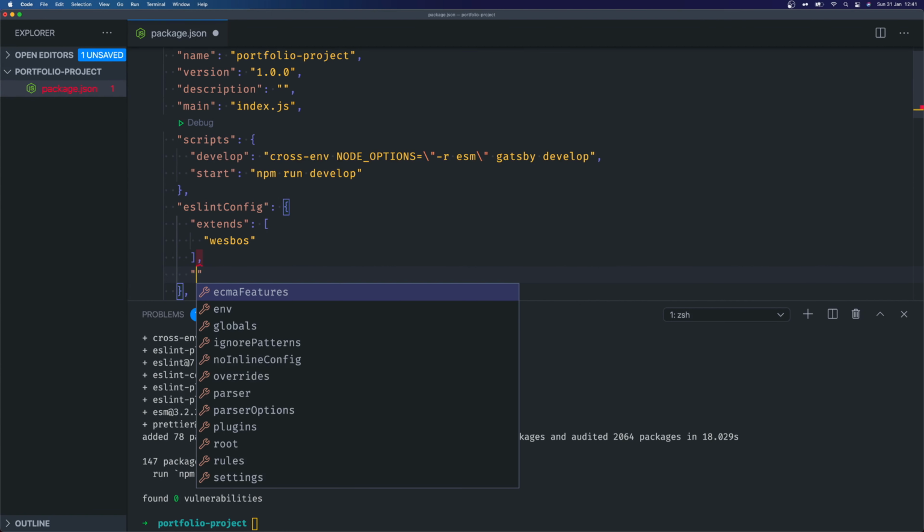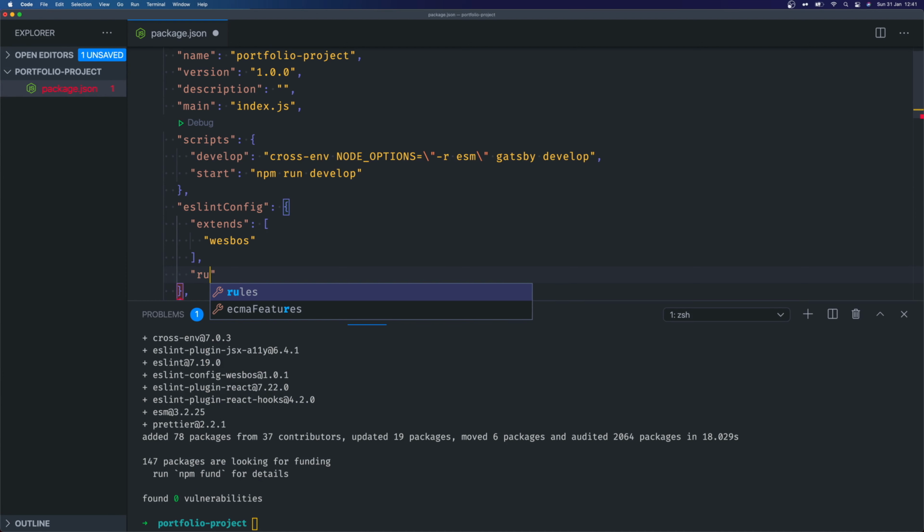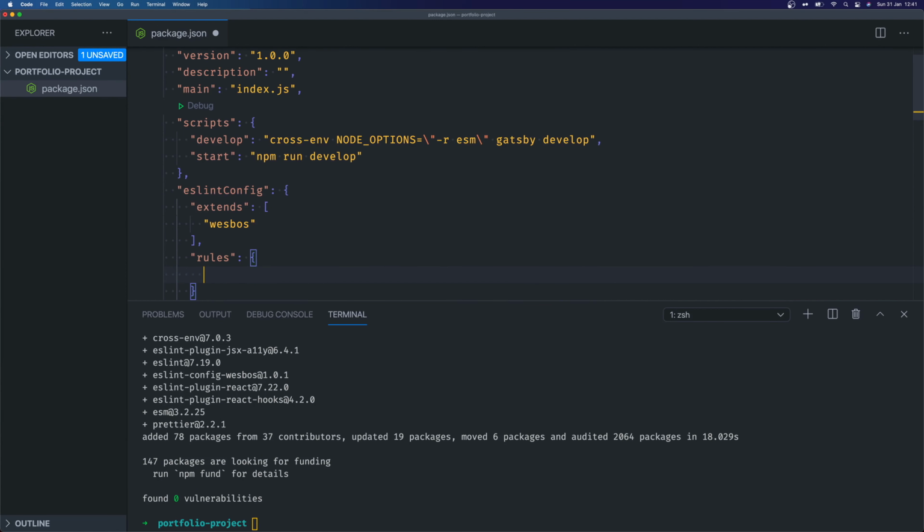Then I'm also going to add a rule in, and that rule will be for React prop types. Set that to 0. Basically we're disabling the prop type validation during this course, as we're not going to be covering prop types, so we don't want all the warnings and errors popping up in this problems console over here. Wesbos has kindly simplified this setup for us by doing the hard lifting, meaning we only need to extend from the one package and then we can get developing knowing all our eslint and prettier is configured.